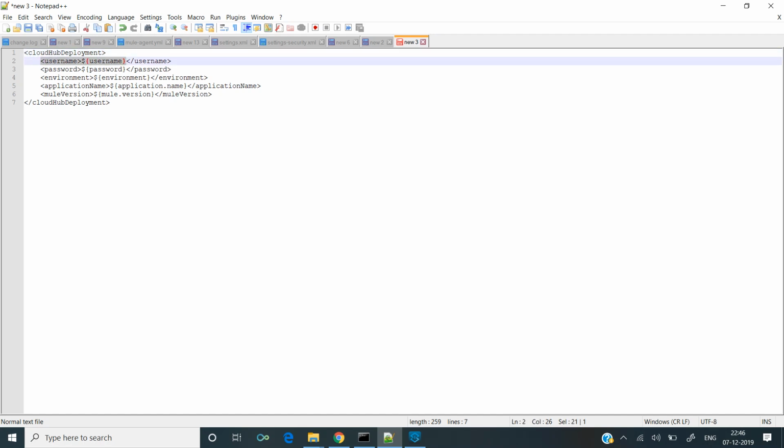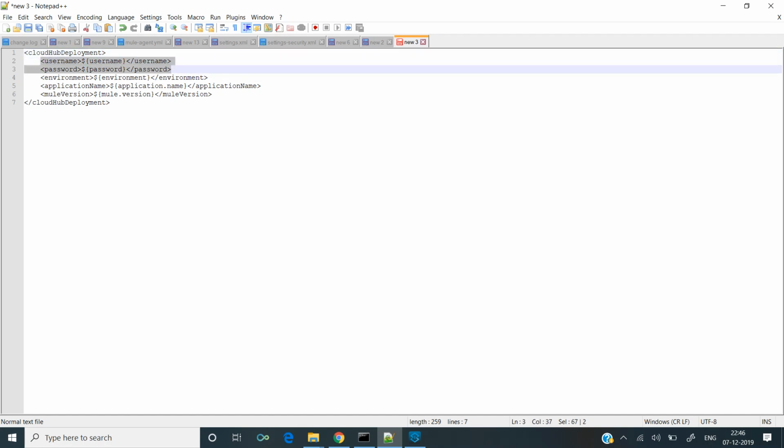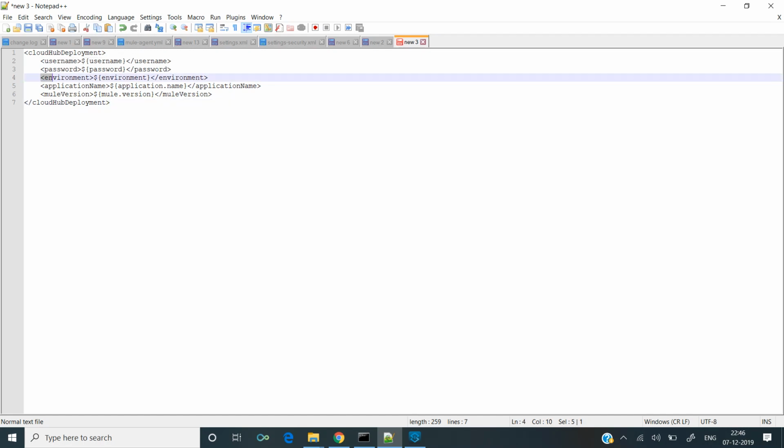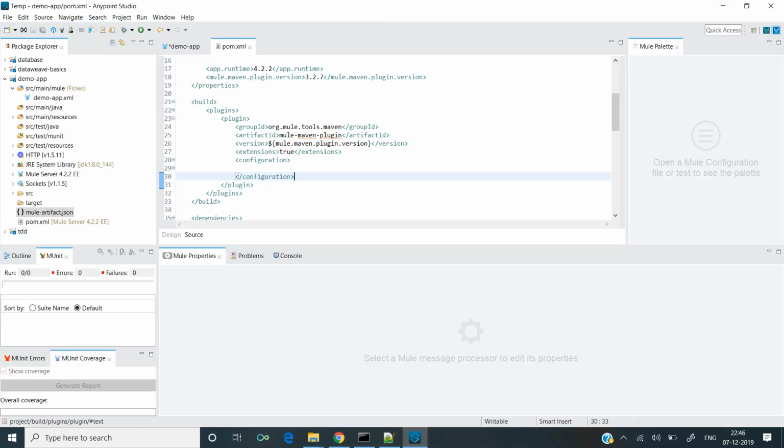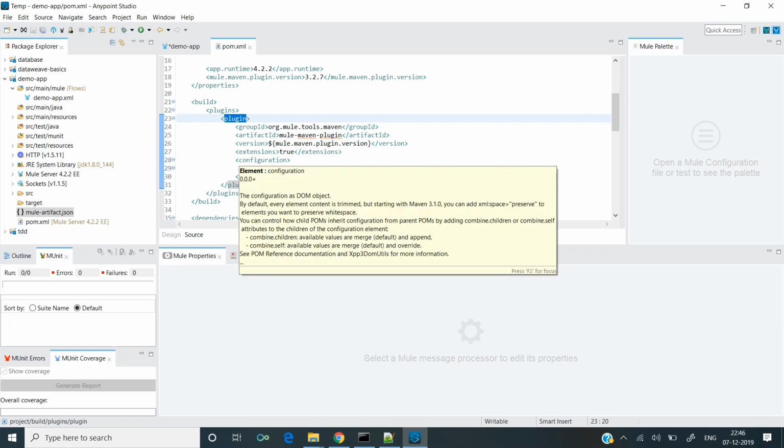You have to pass in your Anypoint Platform credentials, username and password, the environment in which you wish to deploy the application, and give your application name and the Mule version that you have selected. So let's copy and paste this in the configuration. In build you have plugins, and in plugin you have something called configuration.